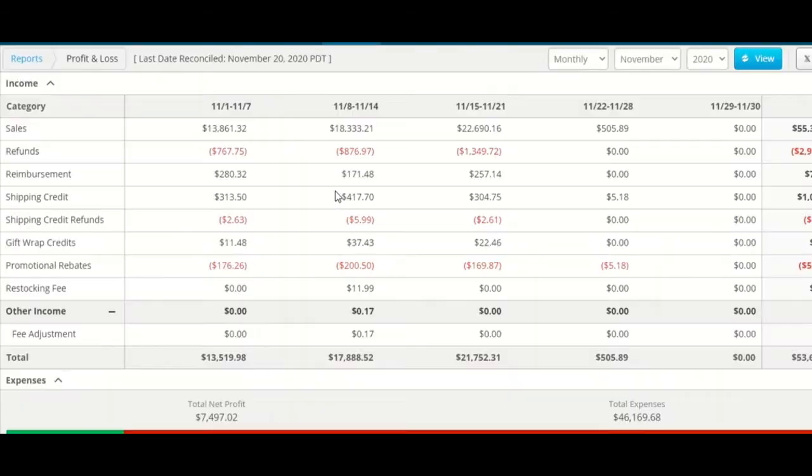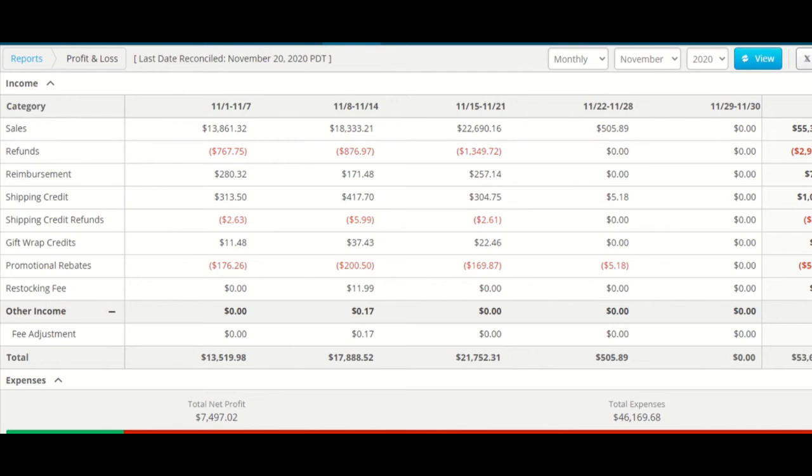Then another thing I check, well, this isn't a daily, I just love this sheet so I wanted to bring it to your attention. There's a profit and loss sheet on Inventory Lab that you can go to. You can do a custom range, or any month, and any date range to find out what your profit and loss is based on the data that you've put into Inventory Lab.